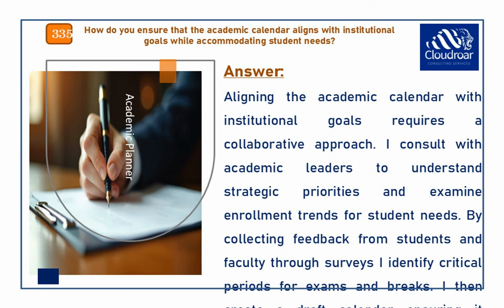By collecting feedback from students and faculty through surveys, I identify critical periods for exams and breaks. I then create a draft calendar, ensuring it reflects institutional objectives while remaining student-centered. Regular reviews and potential adjustments based on feedback ensure that the final calendar serves both institutional and student needs effectively.